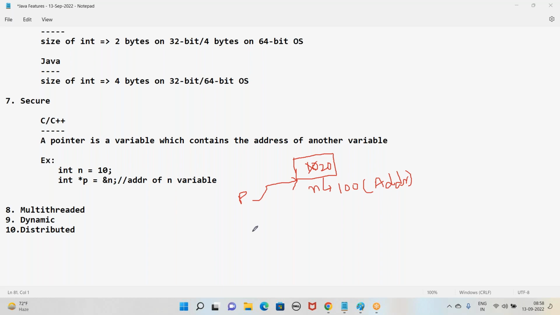But coming to Java, Java is mainly for business applications. That's the reason in Java they have removed pointers. In Java there is no concept of pointers because pointers violate security. I can go to any memory space and corrupt it. So Java does not support pointers.